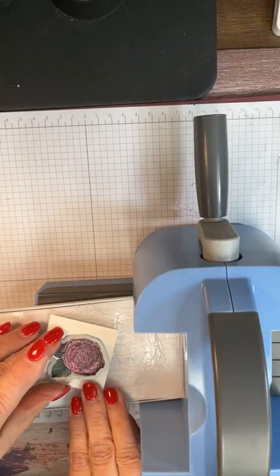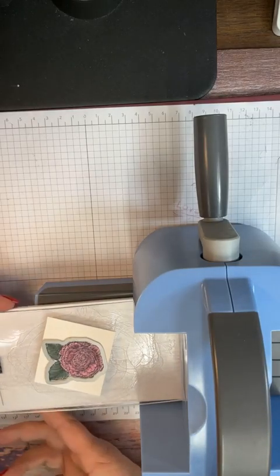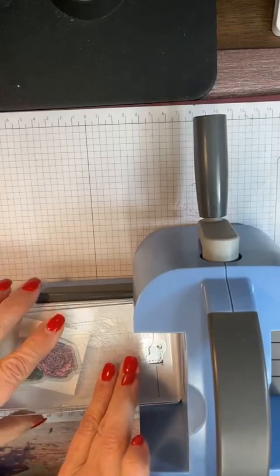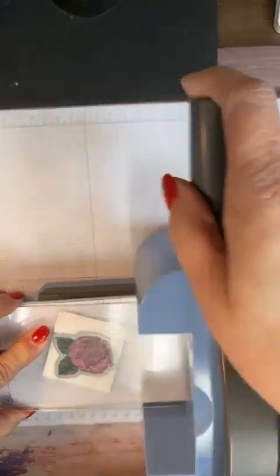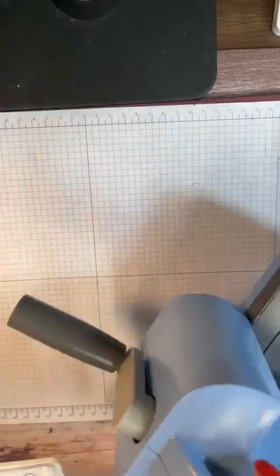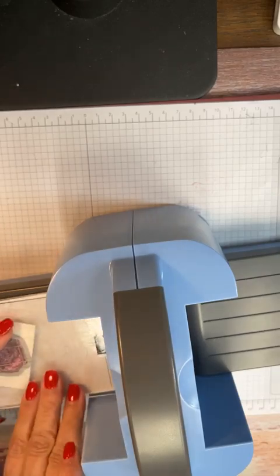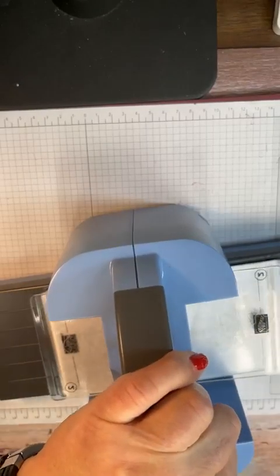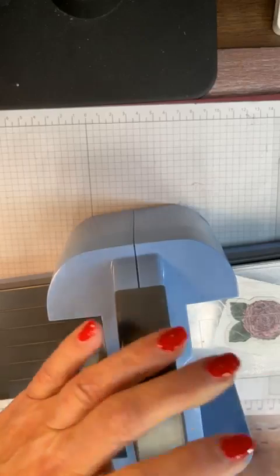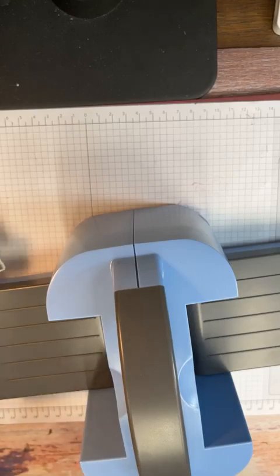And this one again uses my base plate, a clear plate, my image, and another clear plate on top. And we are going to put them in staggered. I got my machine turned around. So let's see if I can do it from this side. I cannot. All right, let's try it like this. There we go. I'm going to put my hand up here and give it a little bit of there. All right. And perfect. I like it when a plan comes together like that, you guys.